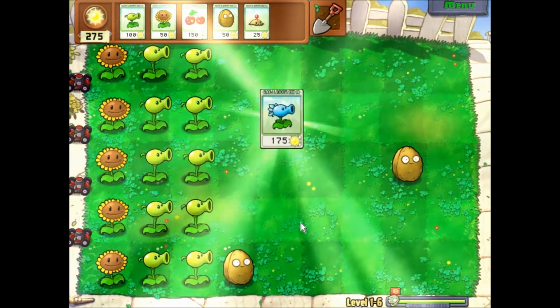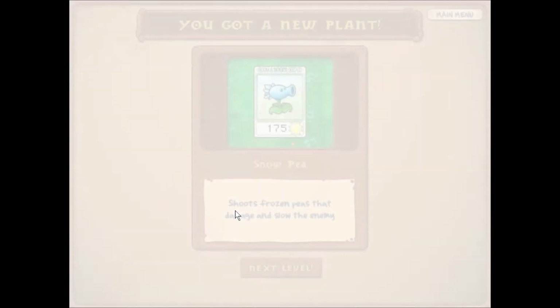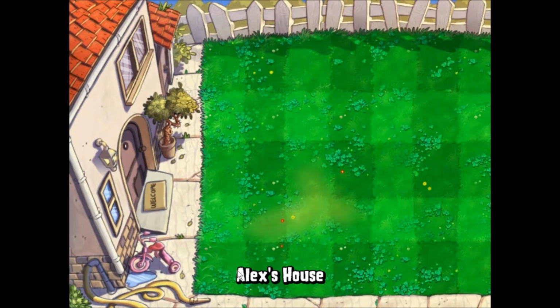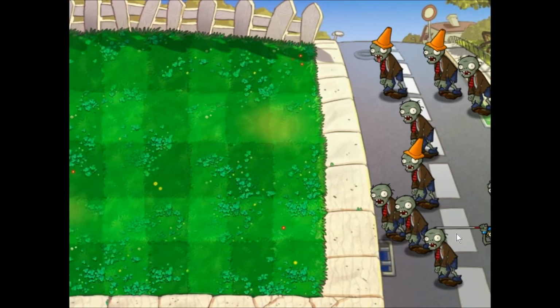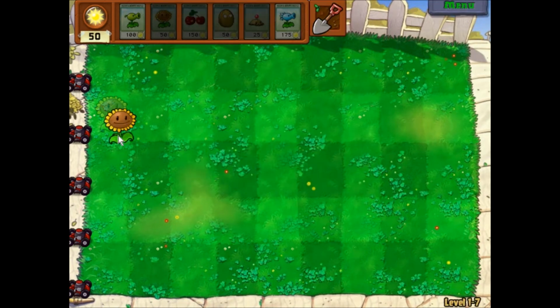Peas! Shield frozen face. That damage and slow the enemy. Elch's house! Yay! Oh, I hate you. You're evil. Episode Hippie Power Man! Hippie power. Power to the environment.